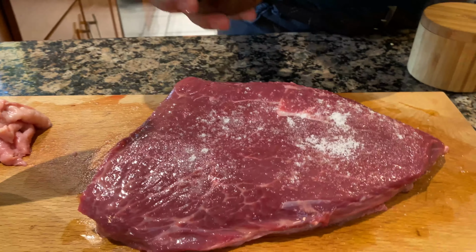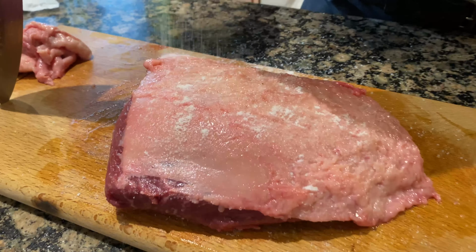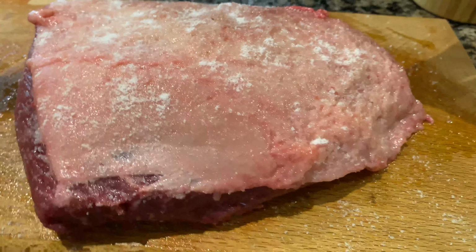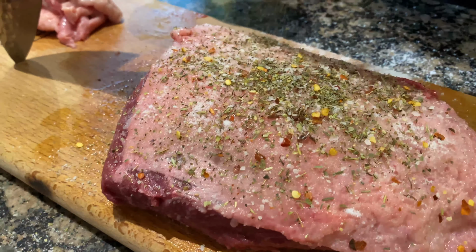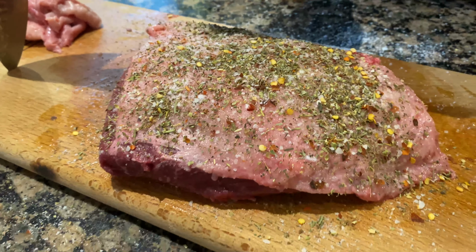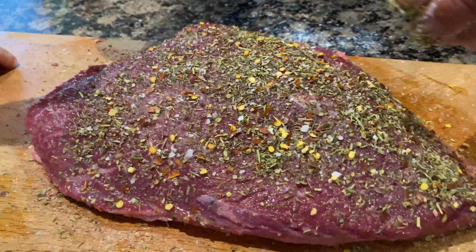So sprinkle salt on top, both sides, also on top of the fat there, so the salt will start melting a little bit of that fat on top. So now, a little bit of the Italian seasoning. Sometimes they actually sell these already pre-mixed. In this case, I mixed them myself with a lot of my dry spices.